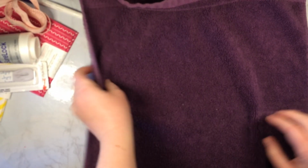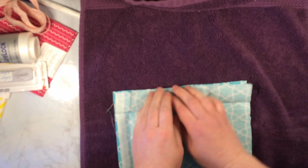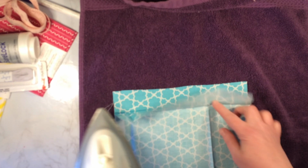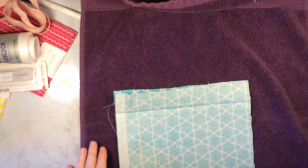So I'm just going to put down a towel to iron on, and I'm just going to iron out the creases. I probably should have done this before cutting just to get a more precise line. It was sort of an afterthought.